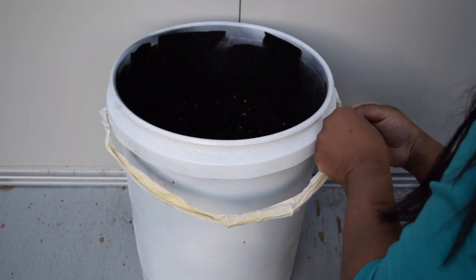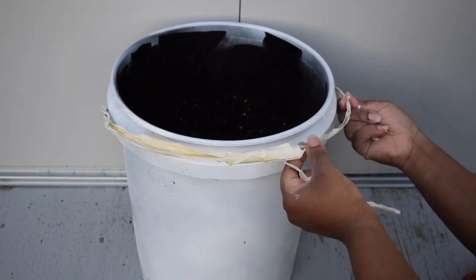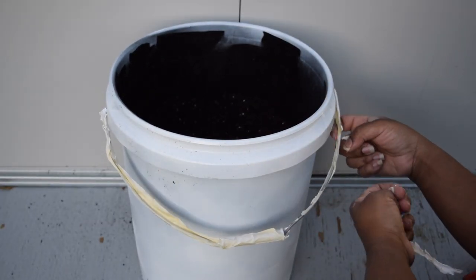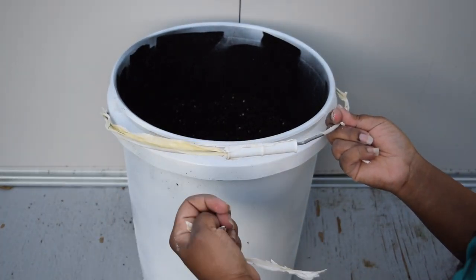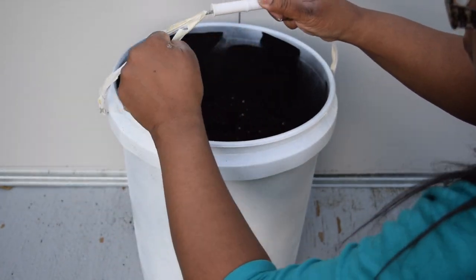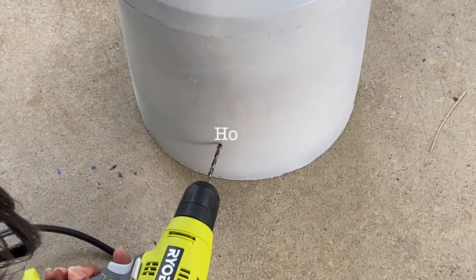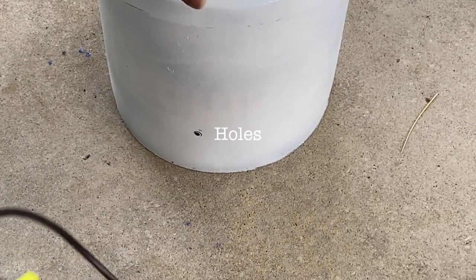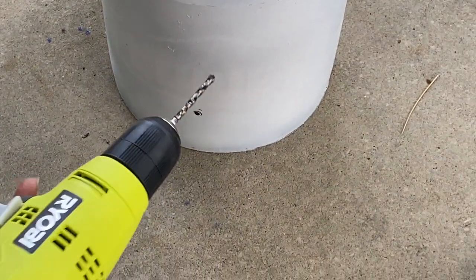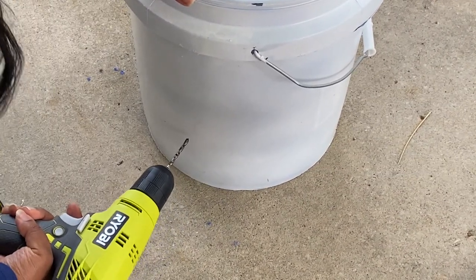I am taking off the masking tape from around the handle. I placed the soil in the bucket first because I did not get my new drill gun until later. But of course you can drill holes in the bucket first and then add the soil afterwards. I am drilling 3 holes in the buckets so that water can drain out.